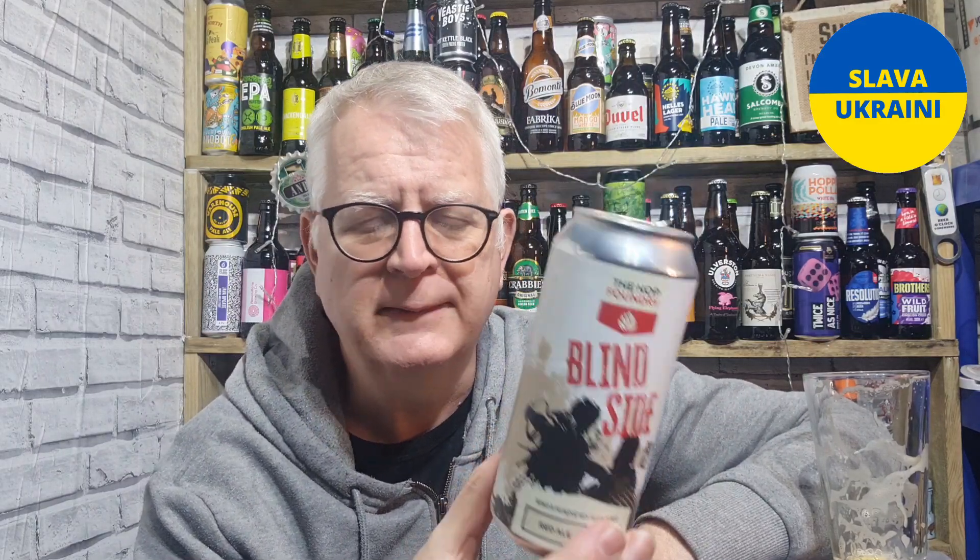There is a little bit of smoothness from it. It is slightly dry and it is easy drinking. You know what, as red ales go, it's not too bad. Full bodied red ale — dried fruit and malt flavours. I am getting too much malt to taste any fruit. I get a little bit of earthiness from the hops and nothing apart from that. But it ticks a lot of the boxes I would expect from a red ale.